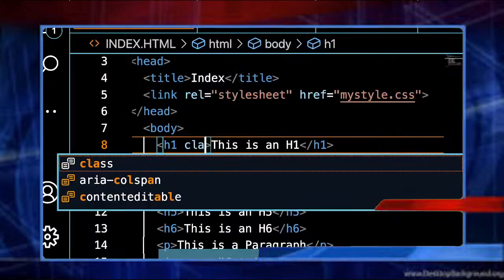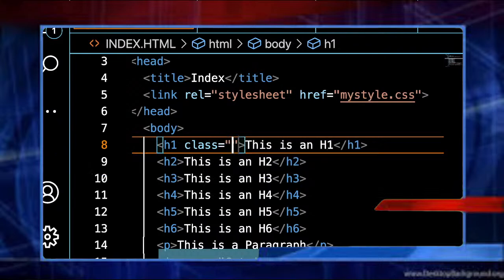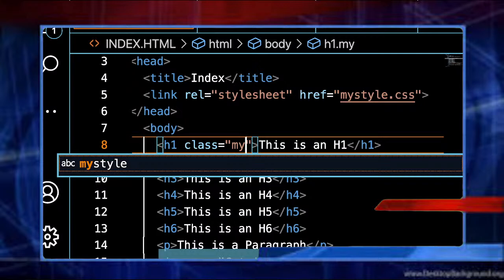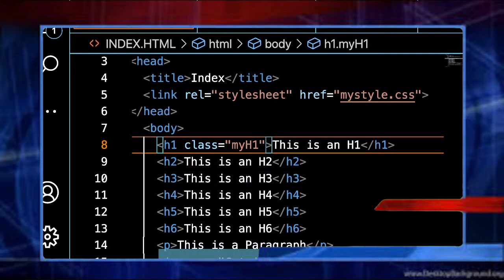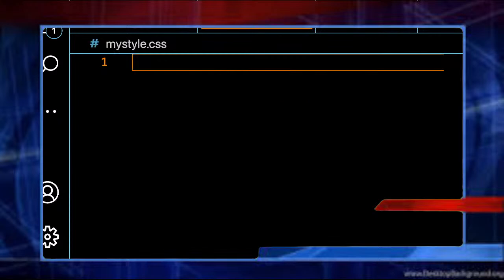Oh yes. So also in HTML, there's also classes, which are really important to HTML and CSS. So this is going to be called H1 or header tag. And then over here, you add a dot and then you write myH1.